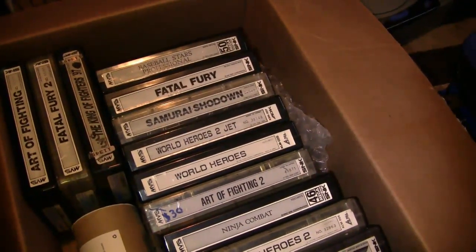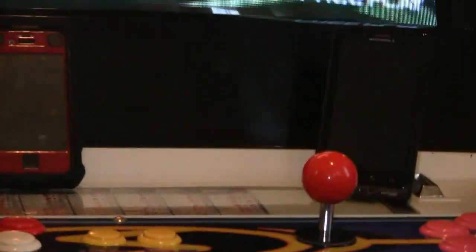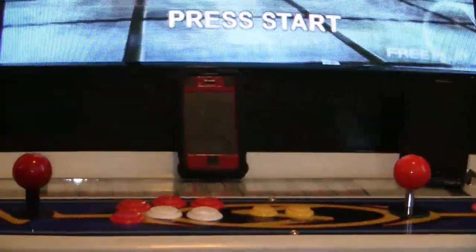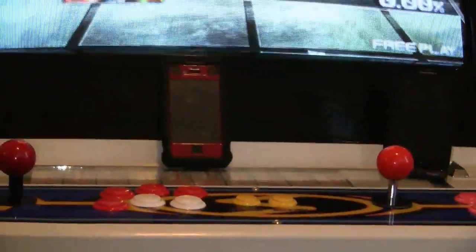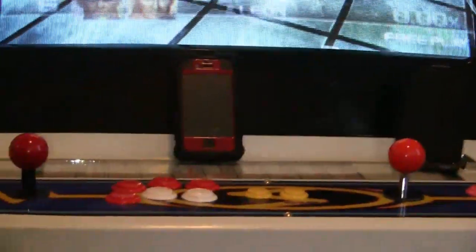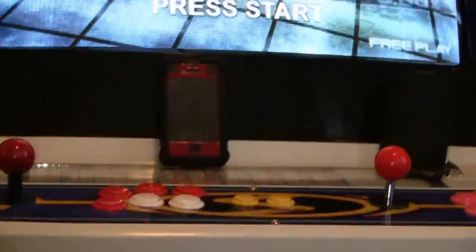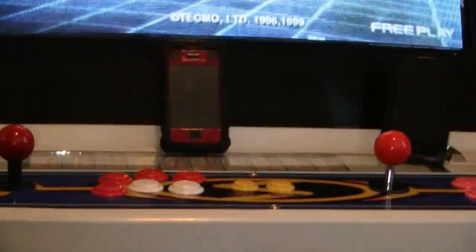What you just heard was my Droid Bionic. And then I wound up getting an iPhone 4S — that's right there in that ugly case to hide the phone so nobody really knows what it is. It's the iPhone 4S 32 gig. I actually don't even use the iPhone 4S for phone calls. I'm probably going to let my wife take that phone — I'll stick with my Droid Bionic. But I do like the iPhone 4S; it's a very good phone. It's just that I don't need a second phone right now. Her contract's almost up with AT&T and this is Verizon, so she'll be getting that phone. In the meantime it's just my backup phone.